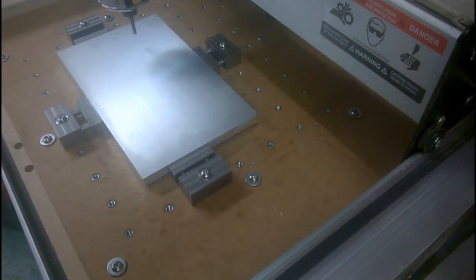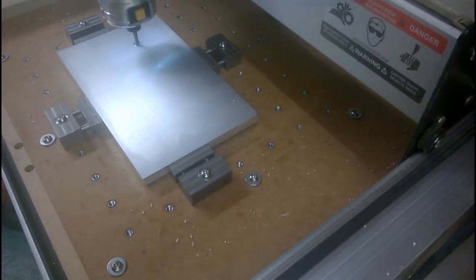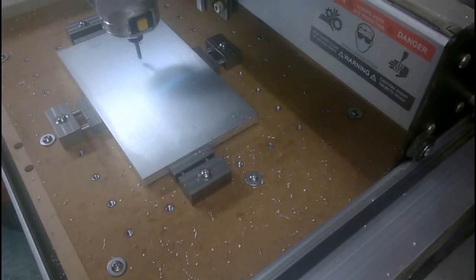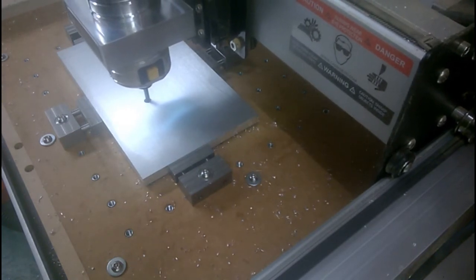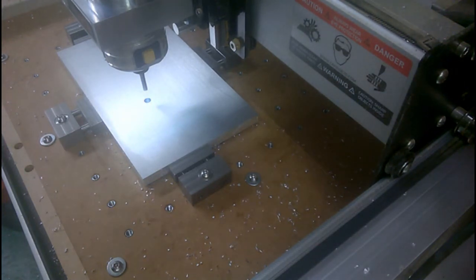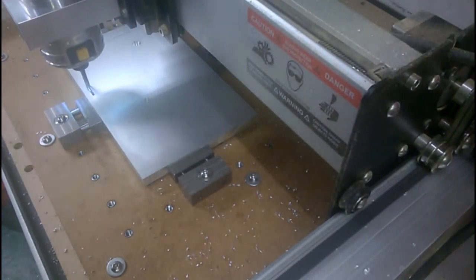First off, we'll be boring two holes. Nearly all the way through. Oh, didn't like that. It should be the worst of it over.